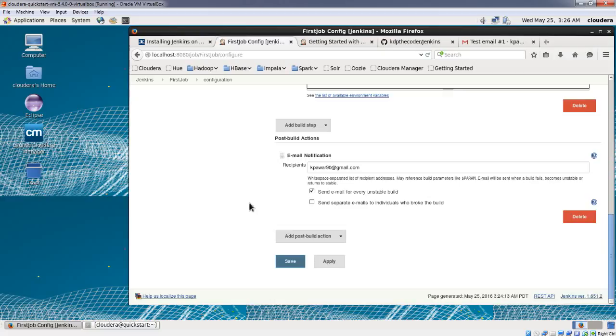So in an actual project scenario, you might have multiple users. Jenkins will be configured for different users, and each user will have his own credential.